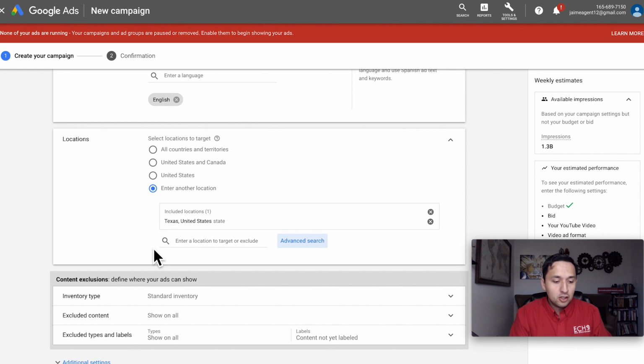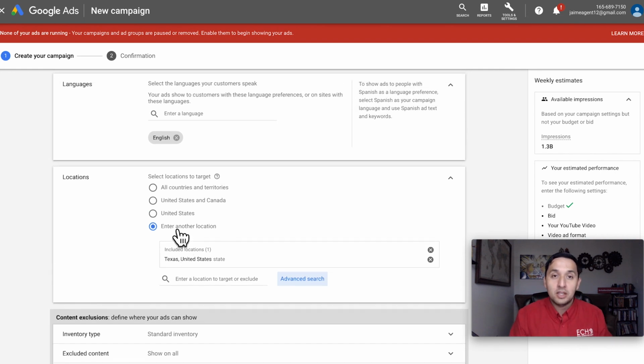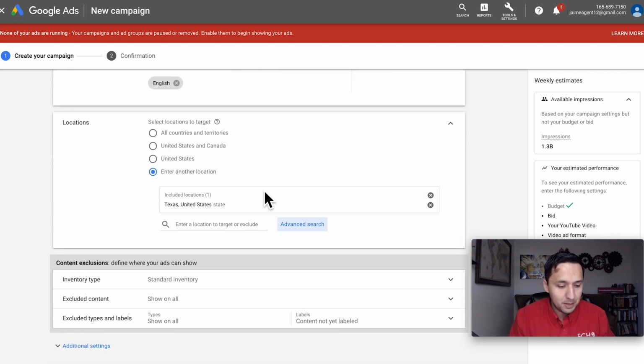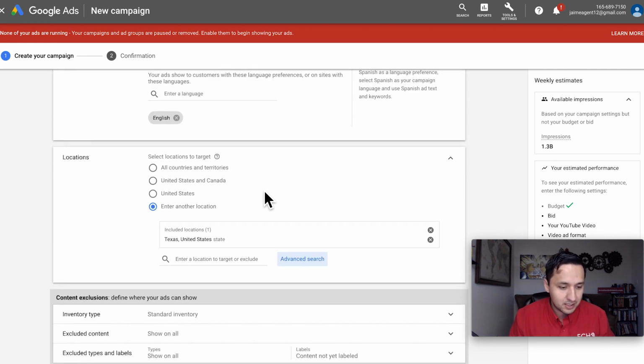selected only people that are frequently in the area, essentially that live in the area. So there's a difference, people that are interested in and those people that actually live in. You can't make that distinction when you're using YouTube ads. The way that I like to explain it is most of the features that make their way to Google Ads first will eventually make their way over to YouTube ads. So just be aware of that. And I'll make one other distinction here in a few seconds.